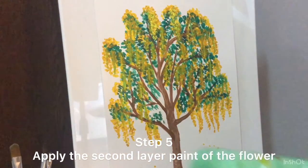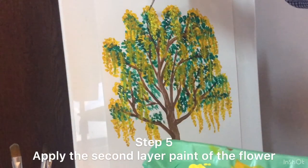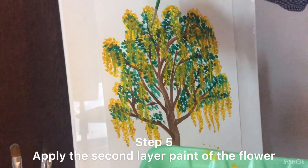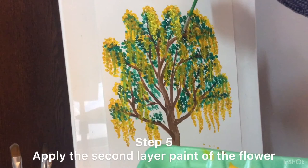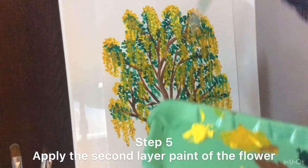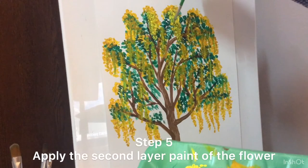By the way, guys, when you apply the second layer of the flower, the brush should be facing down. Only one stroke, guys. For the flower, it should be one stroke. You see? Just like what I did. One stroke to have more details.